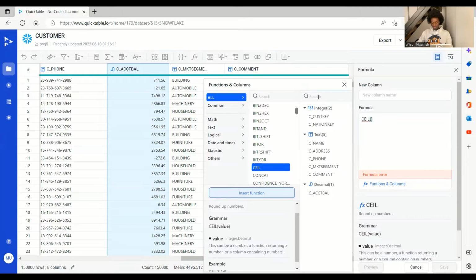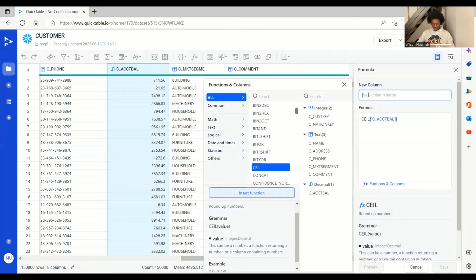Next to it, we have columns. So we have the formulas here. We have formula types here, formulas, and the columns on your data table or your data set. So here, our column is C Akbar. So what is it? C Akbar. This one. Click it here. See it gets here.